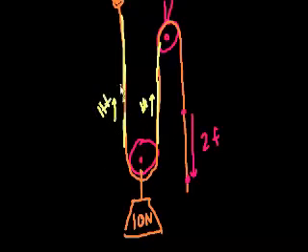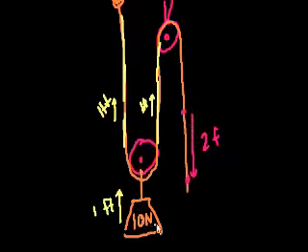And how do I know that? Well, this is all the same rope. And if this is getting 1 foot shorter and this is getting 1 foot shorter, it makes sense that this whole thing is getting 2 feet shorter. But the important thing to realize, if each of these are getting a foot shorter, is that this weight is only moving up 1 foot. So when I pull the rope down 2 feet here, this weight only moves up 1 foot.